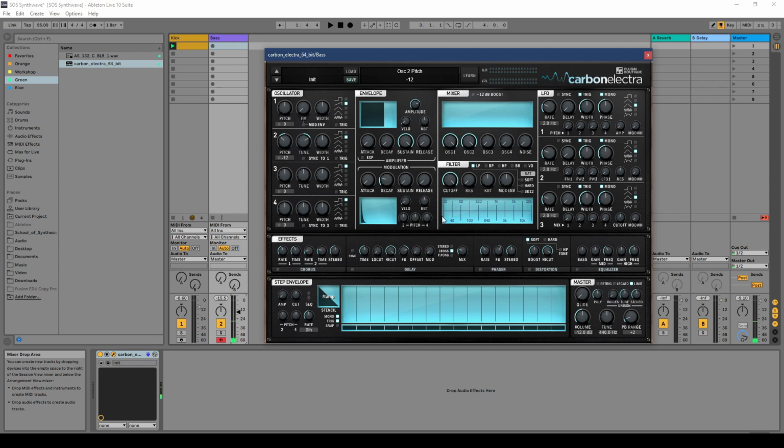Cool, that sounded pretty good already. Let's bring up the release to get rid of that click. Alrighty, let's drop off that filter cutoff, darken it up a bit. And introduce a bit of modulation with this modulation envelope control. Okay, it's really these three settings here that we're going to really finely tweak. And like I say, subtle changes can make a huge effect on the sound. So let's see what we can come up with.